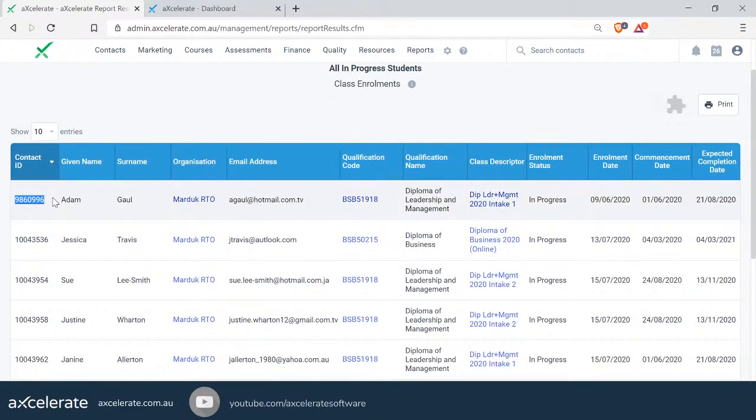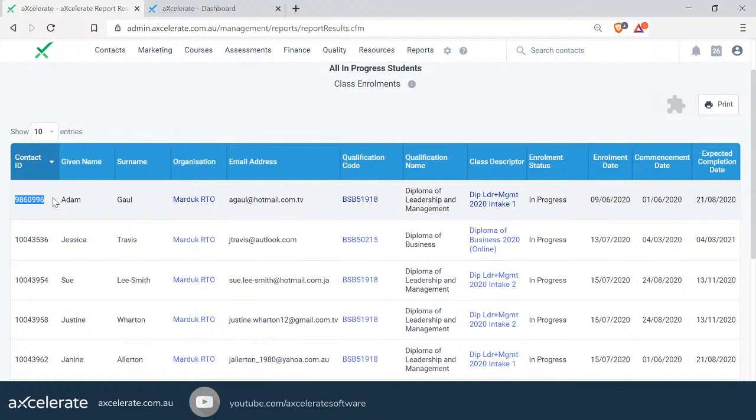So the action we'll be using in the workflow engine is called report row event. It is named as such because what it will effectively do is look at these report results, and for every row that it finds, it will perform an action, an event. So in order to make sure it can actually read the row, we need to put in that contact ID so it can understand who it is. Otherwise, it'd have no idea what students are listed on there. It can only work off the IDs. So if you don't have IDs in there, that will cause issues later. So do be careful when you're setting up your reports to make sure you respect the IDs.